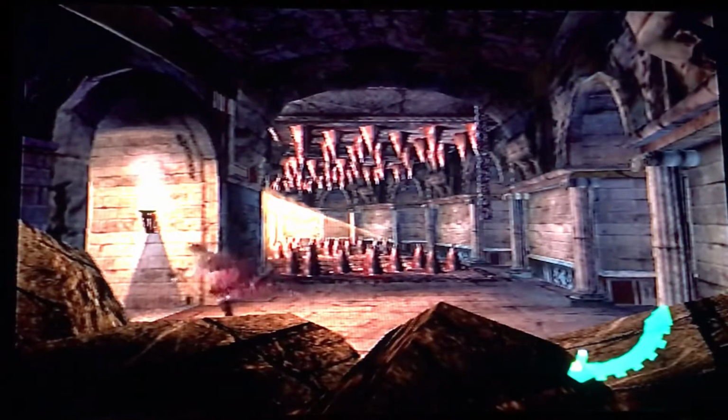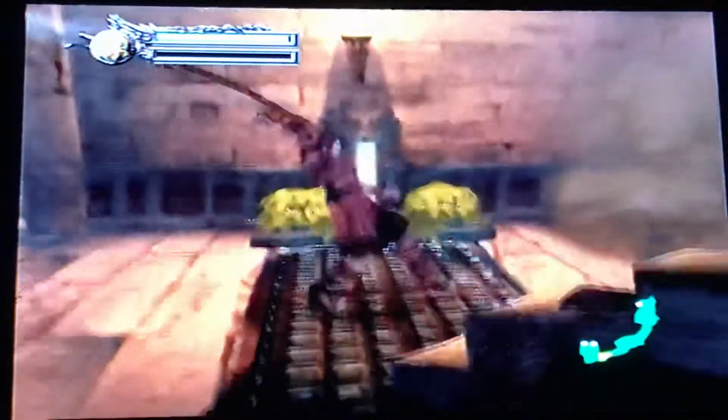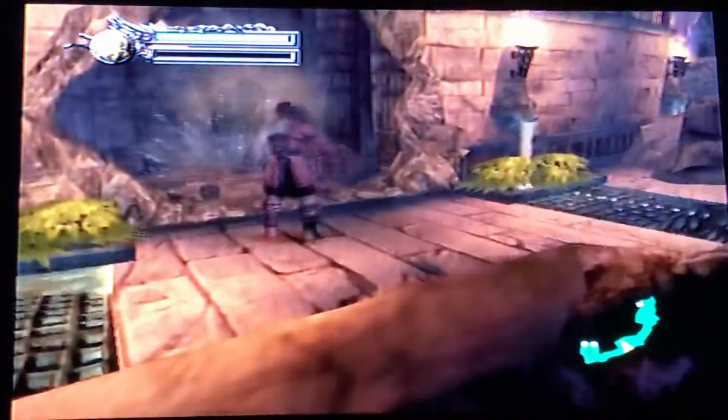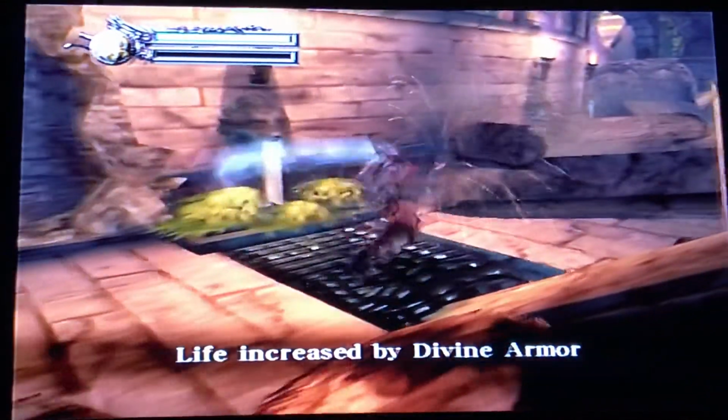Graphically, this game looks phenomenal. For a PlayStation 2 game, at least, this looks absolutely great. I see how the wall looks damaged right there. Hit it to reveal this. This thing increases your maximum life, the Divine Armor.